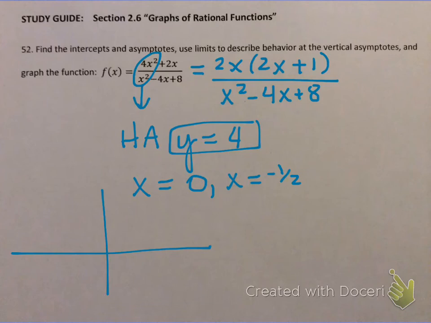And it's going to come in. Let's plot our intercepts. What did I say? 0 and a negative 1/2, so like right in here. And let's zoom in on that and see what happens there. Specifically, if you want to get a good sketch on your paper, and on all of these where you use your calculator, there should be a nice sketch on your homework to show what we are finding here.